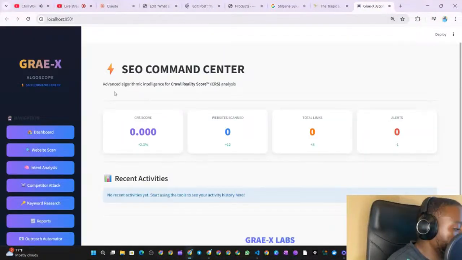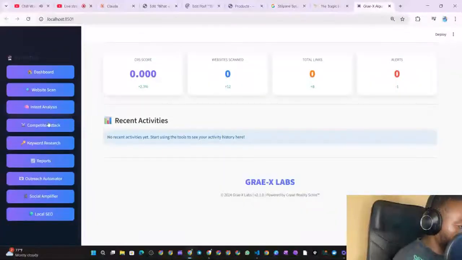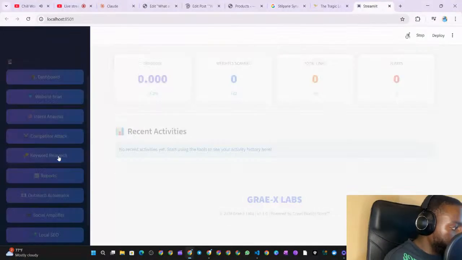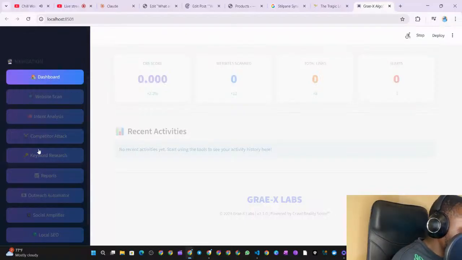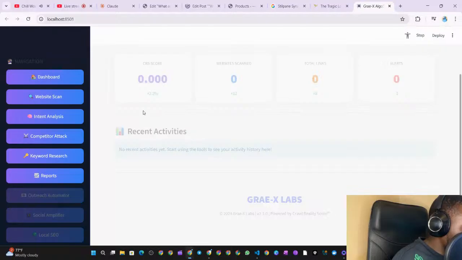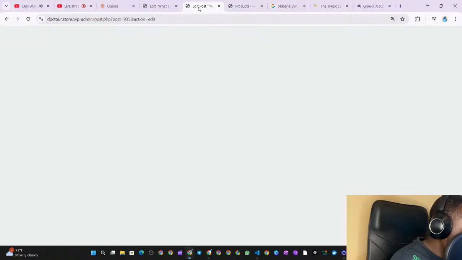Now the tool has launched. I think he has just disabled what he was doing. You can see the tool on my screen. We have so many different features, but the feature we are going to be focusing on is keyword research. So I'll click on it so that when we get to the point of using our keyword, we'll make our research. Clicking on this is going to open a tab where I can do my keyword research. While that is loading, let's go back to what we are doing here.